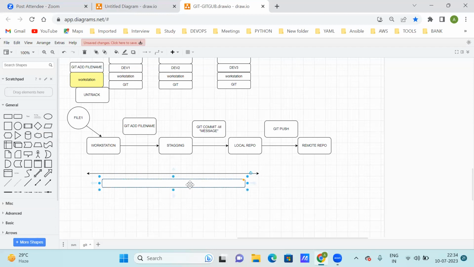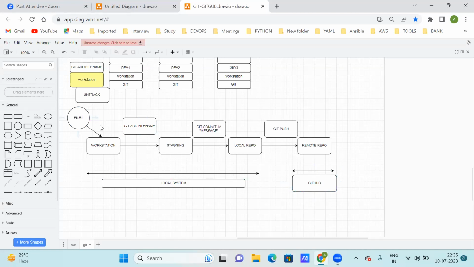The local system, or you can say the developer machine, okay? And the remote repo is present on the internet, on GitHub. So remote repo is present on the internet.